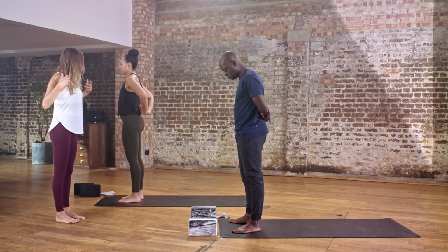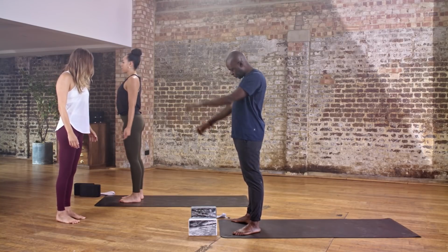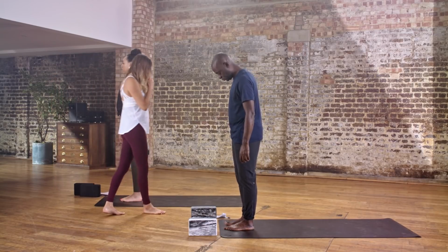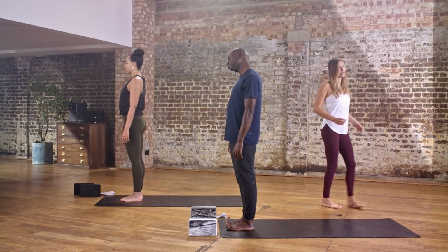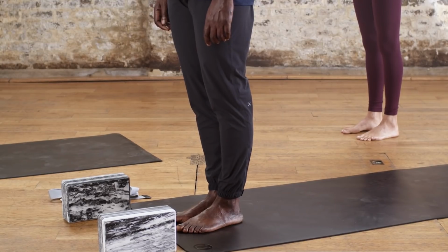Releasing the arms from behind you. Have a little bit of a shake. And then bringing your feet together at the top of the mat. Find the soles of the feet. If it's more comfortable to have the feet hip width apart, that's fine. Just making sure that you're rooting down, strong legs, lifting up through the top of the head.